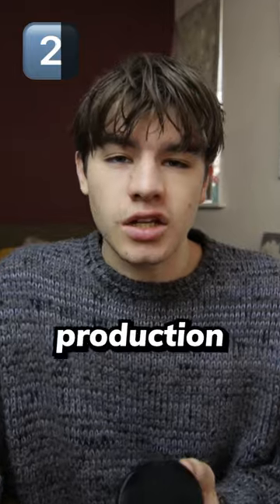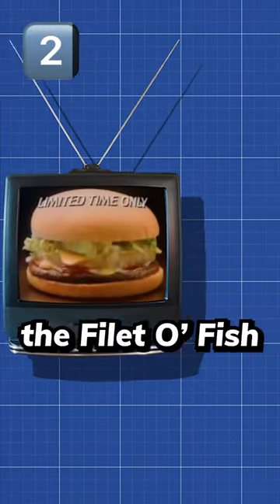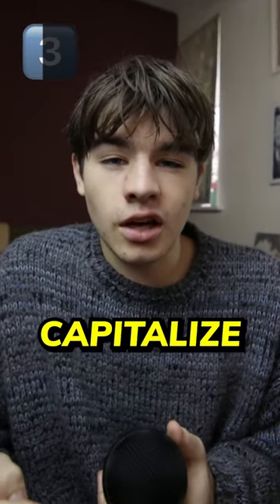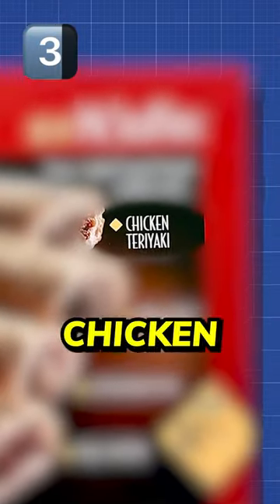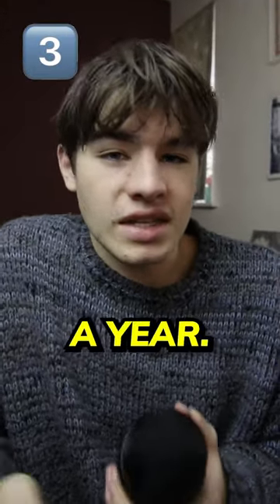However, McDonald's ended production of the Hula Burger early on, as it became evident that its alternative, the fillet of fish, was getting much better traction. Three: McStuffings. In the early 1990s, Hot Pockets were all the rage, so in an attempt to capitalize on their immense success, McDonald's launched the McStuffing. Coming in four different flavors, including teriyaki chicken and pepperoni pizza, the McStuffing bombed and was ultimately gone from the menu within a year.